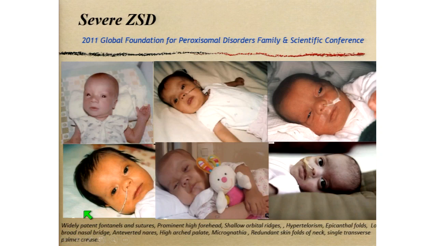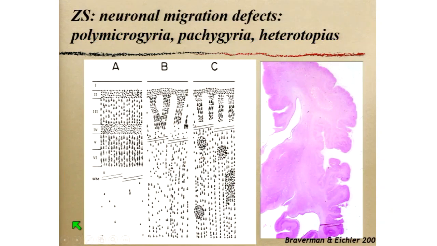So this little girl is jaundiced because of her liver disease, and they're all sort of really floppy, and they need feeding tubes. And they generally don't survive because of the neuronal migration defects. And so here's just a slide that illustrates that normally the neurons migrate from the outer to the inner layers, and so there's a failure of migration, and what that ends up causing is the gyral defects, polymicrogyria, pachygyria, and heterotopias. And there's a classical MRI in the severe form in which you have polymicrogyria in the sylvian fissure and pachygyria up in the frontal lobes.